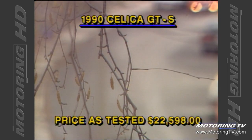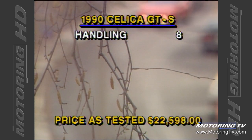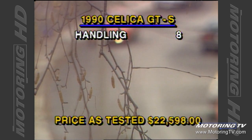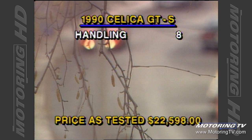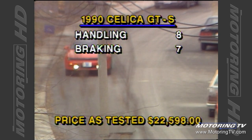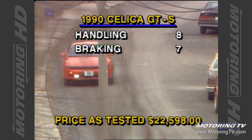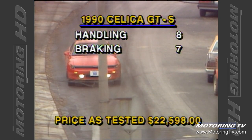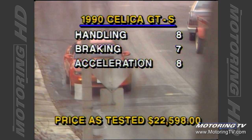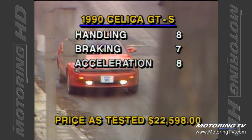Now to the scoreboard. The revised suspension setup gives the Seleca much better all-round handling characteristics. During the pylon test the car felt nice and tight, while on the open road the spring rates offer a comfortable ride — generally a very well balanced setup. The Seleca's four-wheel disc brake setup performed well; if the tires were the equal of the brakes our stopping distances would have been much shorter than the 115 feet we recorded. At a tick over eight seconds to the 100k mark the Seleca is quick, and the slick-shifting five-speed gearbox complements Toyota's new 2.2 litre engine very nicely — all in all a well-rounded package.